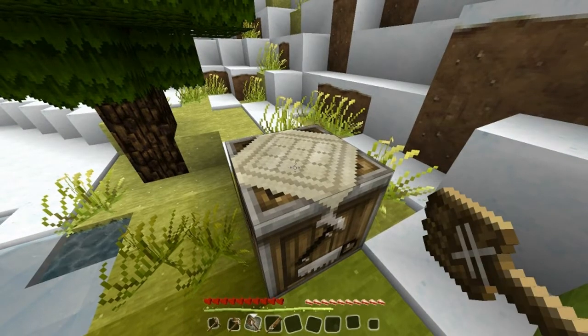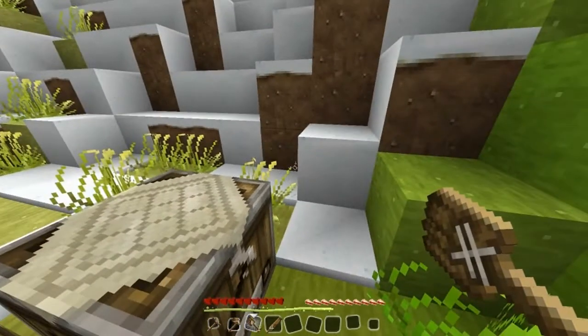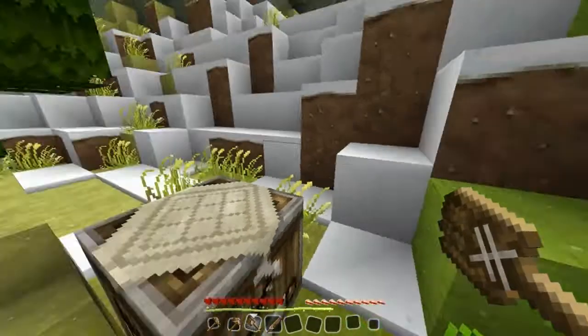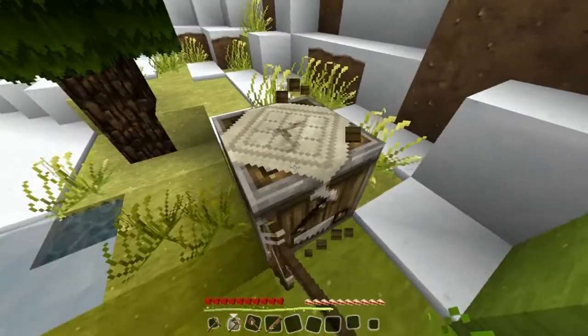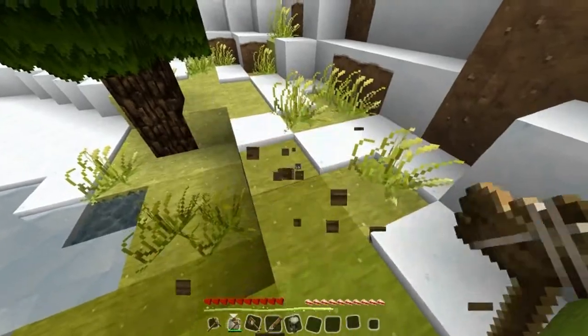I think that, what the hell is that? I can't even see it. Is that a shovel? Oh yeah, that's a, damn, look at these. This texture pack is a trip. I can barely even see this. Alright, let's get on this.